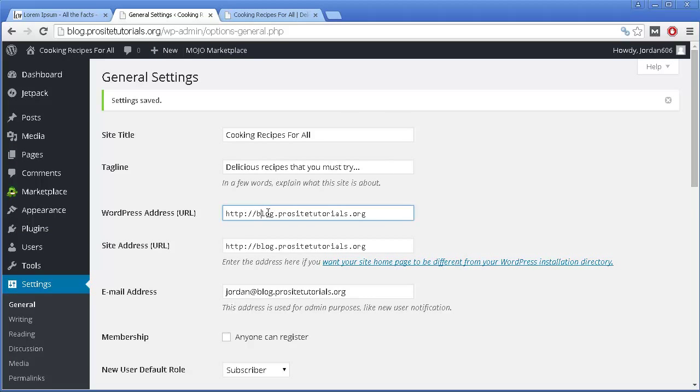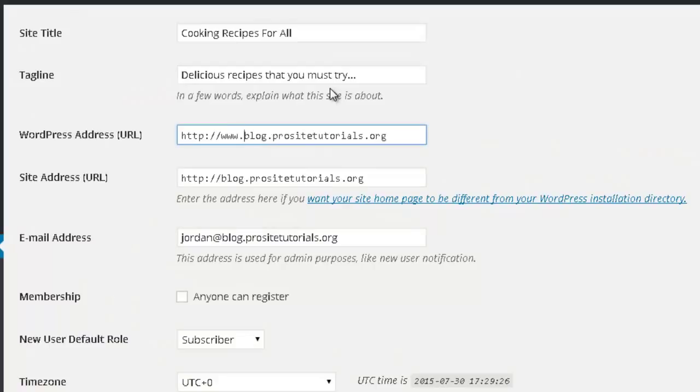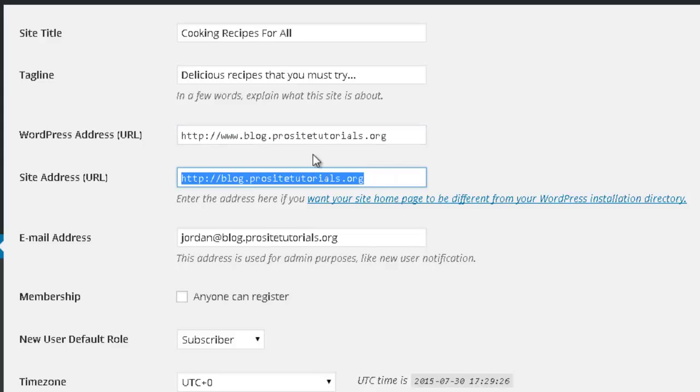Below, this is another line that you may want to change, which is your WordPress address URL. So you might actually want to have the 3 W's, as you can see, www dot your domain name. And also, if you want to have this, make sure to simply copy everything, select everything below, and just paste it. And make sure that both are exactly the same, or else it may actually create some conflicts with your website, and then you need to reinstall WordPress once again, and certainly something that you don't want.